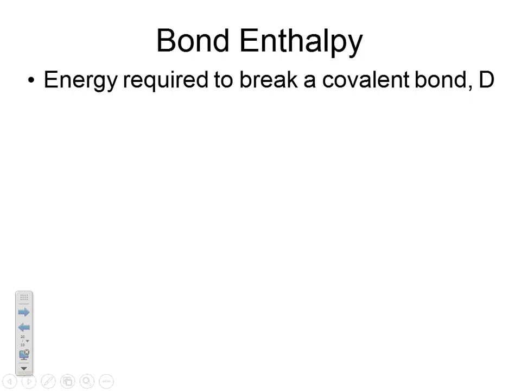Now remember, breaking bonds is always endothermic. It always requires energy. Always. The whole reason that things bond is to give them lower energies. They're too unstable on their own. So when they bond, they move to a lower energy. So they lose energy in the process of bonding. So if you want to break that bond, now you have to put them back up at their higher energy. They have to gain energy. So breaking bonds is absolutely an endothermic process.